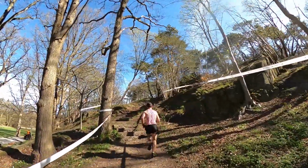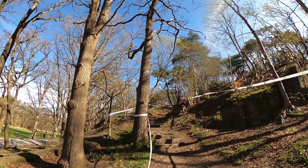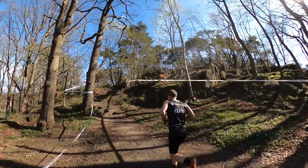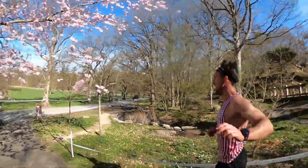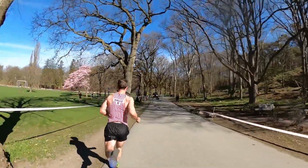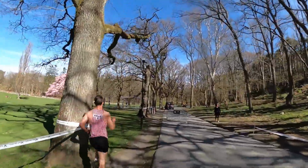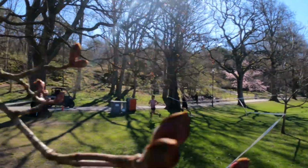Martin is now heading up the second to last big uphill run. You're going to see that he's even reaching the top before we can even see Jürgen Trusselt, who is down in second place now because he overtook Kimi. Next up we're coming to the plates. It's an obstacle of 2 plates hanging in the air where you're going to do a flying monkey.